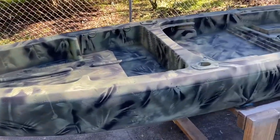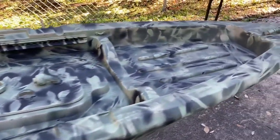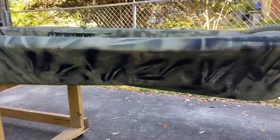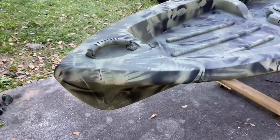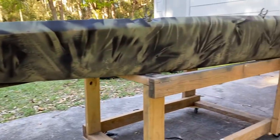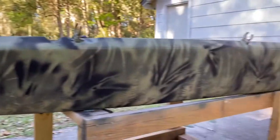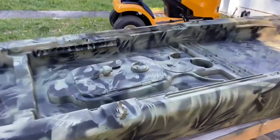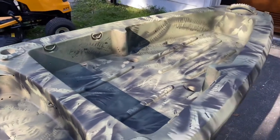Alright, here it is — turned out awesome. Hell yeah. So I did the army green, the deep green, after doing the whole thing in khaki color obviously, and just peppered in different foliage. Then to end it I used these saw palmettos and went over it — just touched it up in black to give it a 3D effect, really make it pop. Pretty happy with it. I just got to put the clear coat on now — the protective matte finish clear coat.